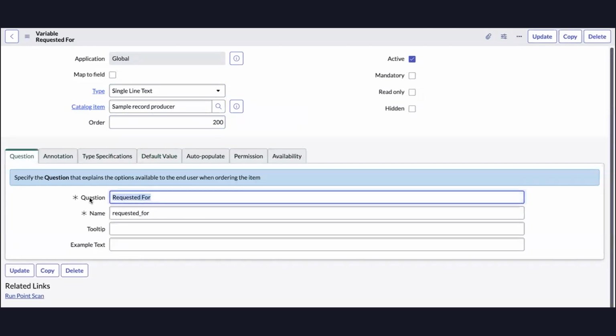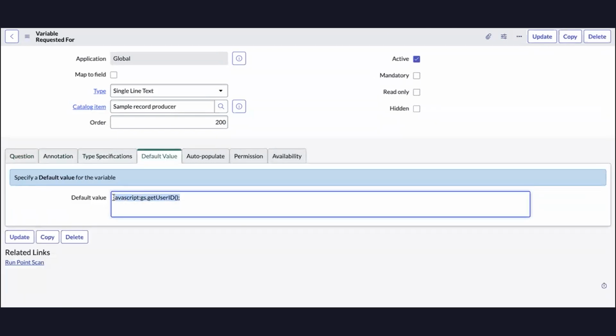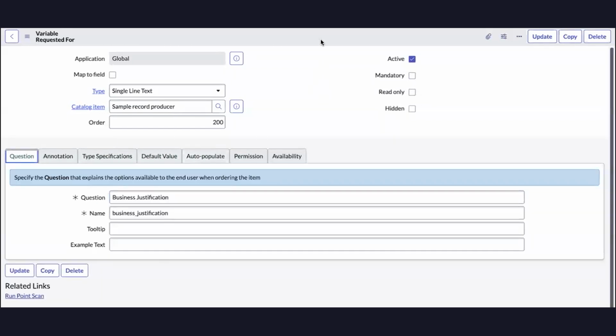And then here the question: let's keep business justification. I'm removing this because it's not required. Apart from this, everything is fine. Let's do insert and save.